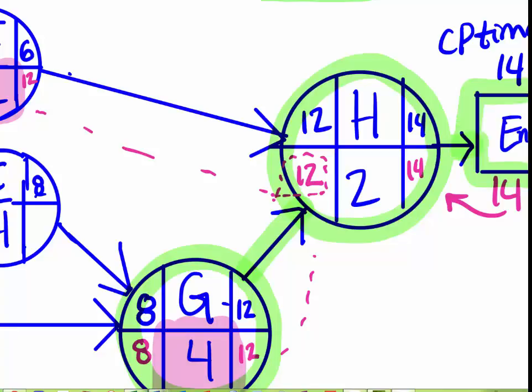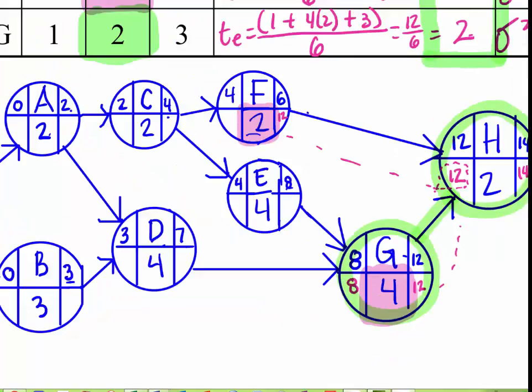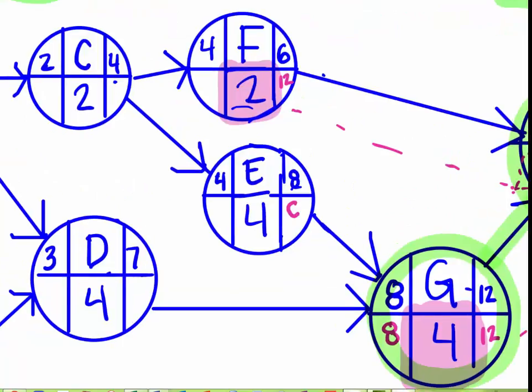So now we take our 8 here, and we're going to bring that over here to E. And 8 minus 4 is going to be 4, which is going to have to go up here to C, 4. However, I kind of jumped the gun there because we're doing a backwards pass, and remember, this is designated by the late start, and so the late start of the one that follows after will be the late finish of the predecessor. However, in this case we got a 4 and we have a 10 here, and because we're doing the backwards pass, we need to take the shorter of the times, and so that's what we did. We took the shorter of the times, but I did jump the gun.